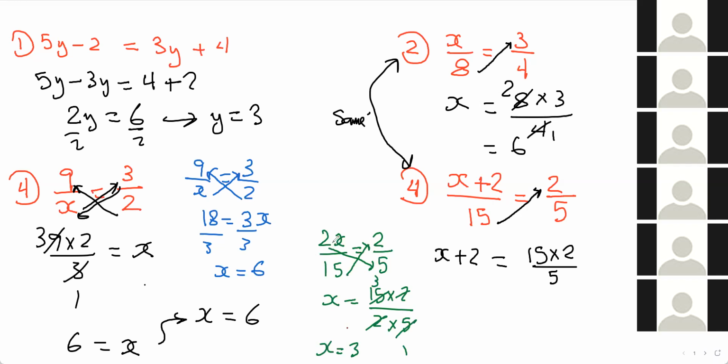Okay, so if the 2 was multiplied into the x, you could cross multiply it at the same time. But here the 2 is added to the x, so you cannot cross multiply the 2. You only could cross multiply the 15. And now here, I'm just going to reduce, the 5 goes into itself once, goes into 15 3 times. Now I have x plus 2 equals 3 times 2 is 6 over 1, and I don't have to write the 1 on the bottom. So x equals 6 minus 2, which equals 4.